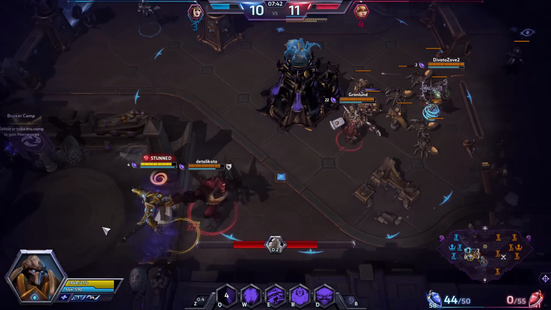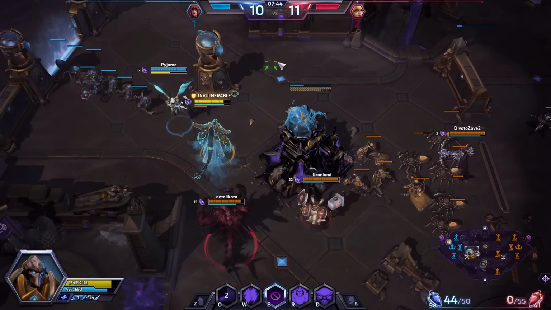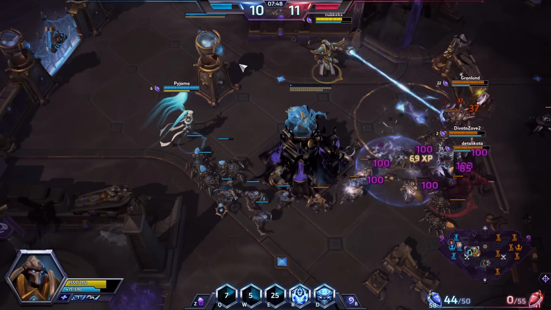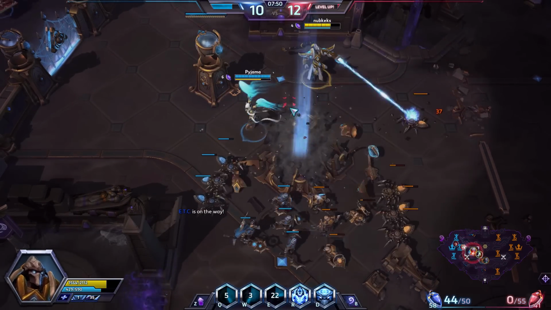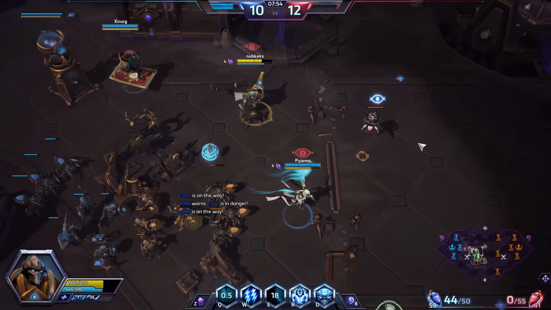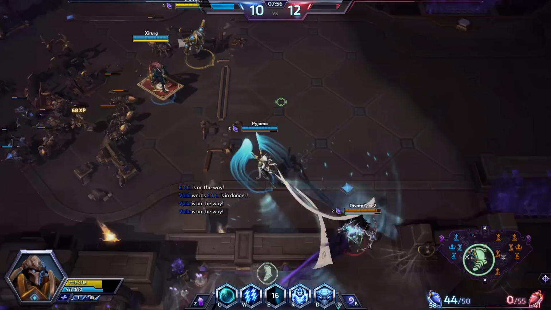We're going to shield up the structure a little bit. Just going to get out of this. I don't think they really had much follow-up damage, but just don't want to deal with it too much. Anyway, the lifesteal on level 4 is an option as well. I tend to not go for that, though, myself.